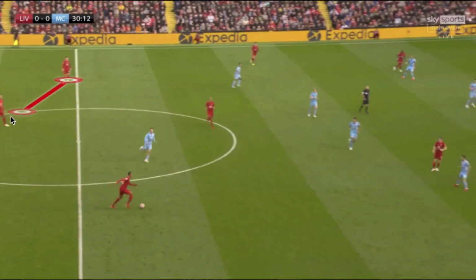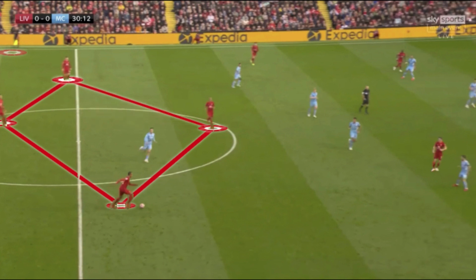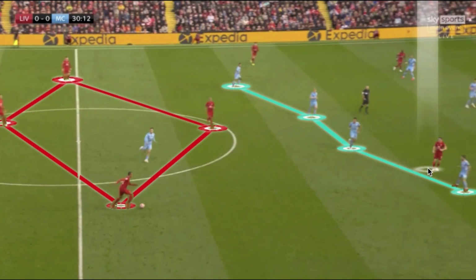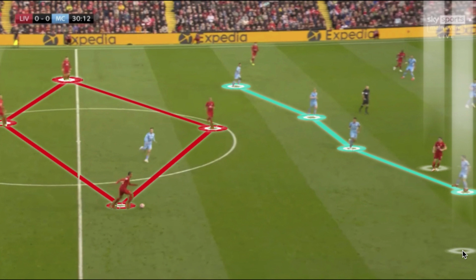Now we see Matip progressing on the ball via dribbling, looking to narrow the midfielders in Manchester City's 4-5-1, and also the player narrowing these 5 players in the midfield for Manchester City was the inverting James Milner. So this allowed Salah to position himself wider and try and create isolated situations where he would be able to drive in the offensive third and take players one-on-one in dangerous situations.